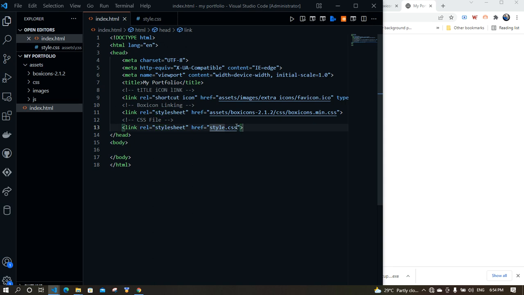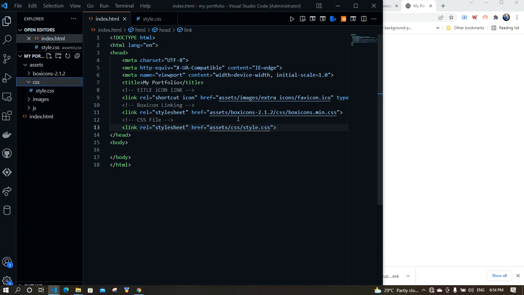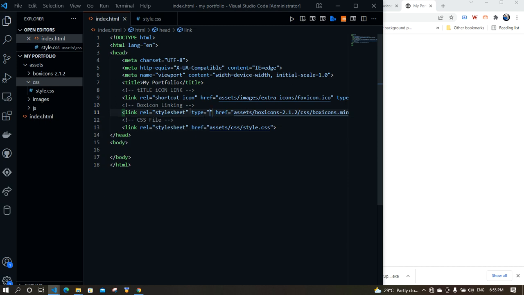It's in assets, so I need to write the precise location of it. So this is the location. You can see assets, then CSS, then style.css. One other thing I need to add here that I've not added, I need to add the type of file it is. For this one, it is text/css, so that is the kind of text it is. I'll copy it and paste it inside this. They're both .css, so you can see here now.